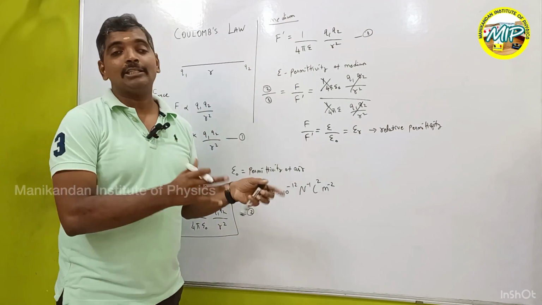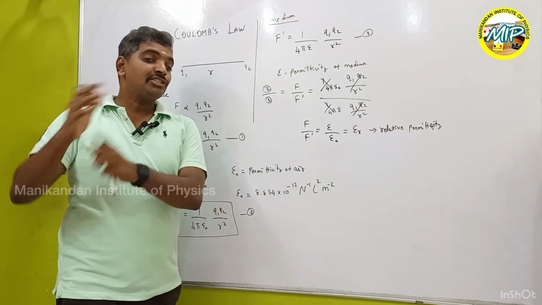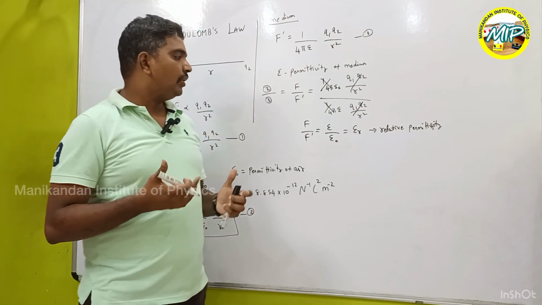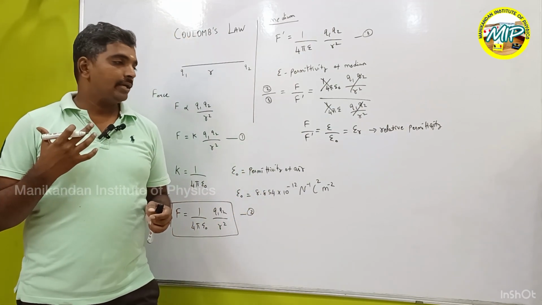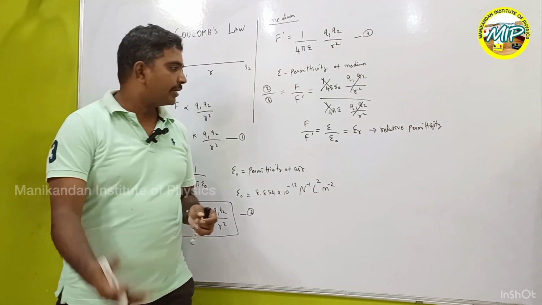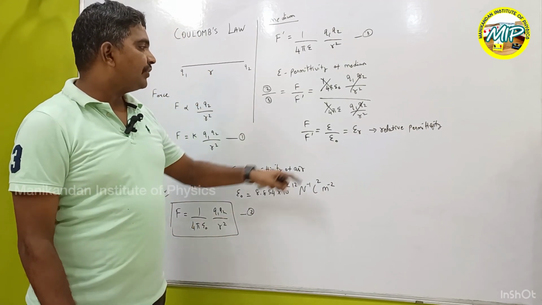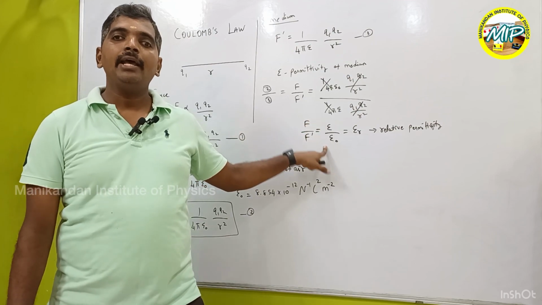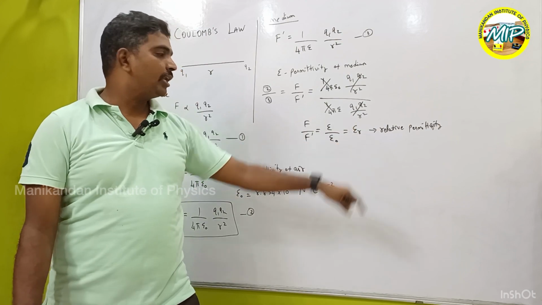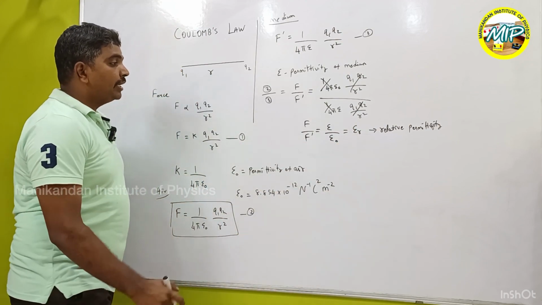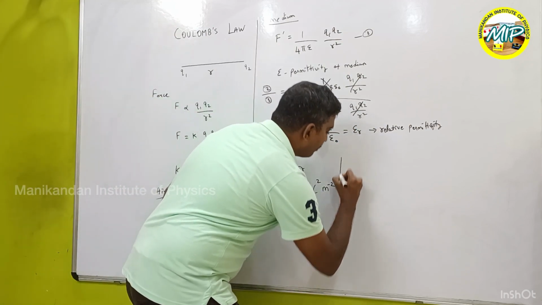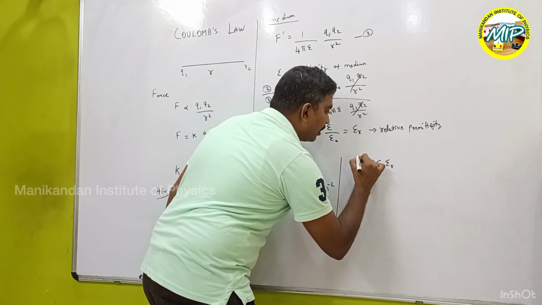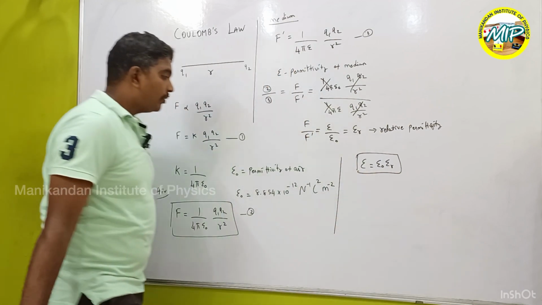I will explain this part in the next chapter while teaching capacitance. I will tell you about the dielectric constants and dielectric medium. So in this case, the permittivity of the medium with respect to the permittivity of the air, if I take the ratio of these two, I get my relative permittivity. So if I write the permittivity of the medium, epsilon equals epsilon naught into epsilon r. This is a very important result.